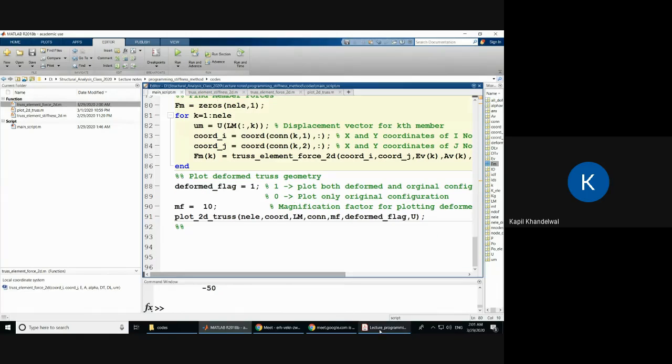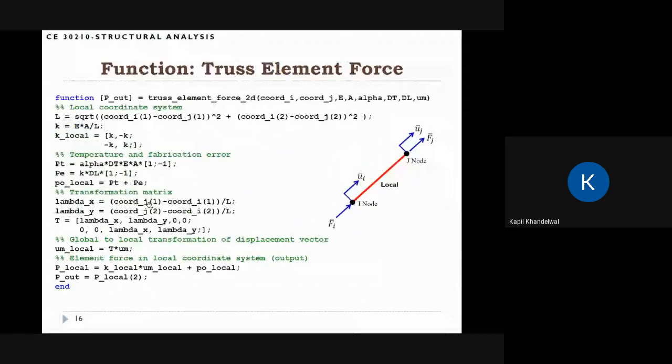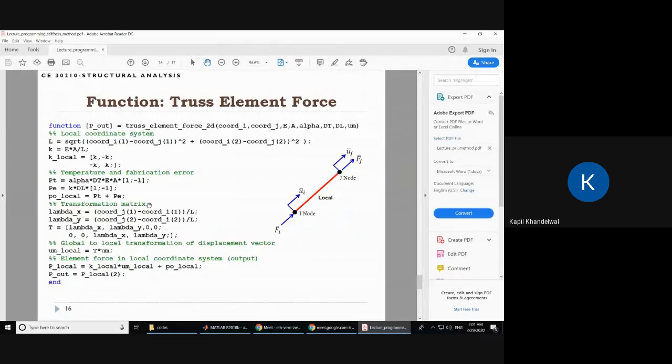Let me see if I missed anything. Let me go back to my slide here. No, this was the last slide, and with this, I hope that everyone understands how to program the stiffness method. This is a very important concept. You have to take this code and extend it for the 3D truss case as a part of your class project. I'll provide those details soon. But in the meantime, if you have any questions or any concerns, just let me know.